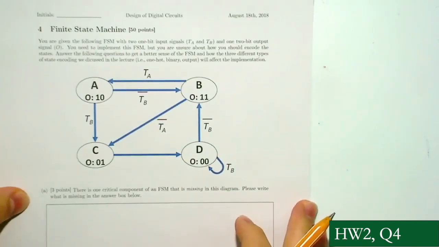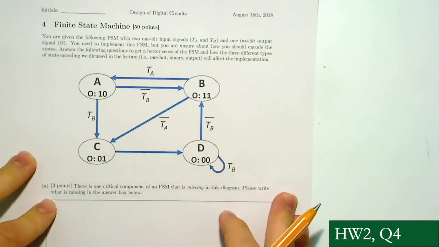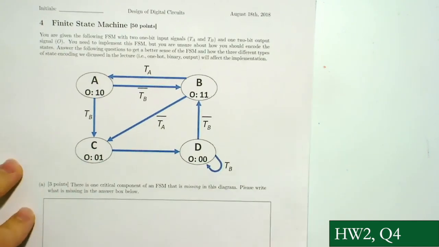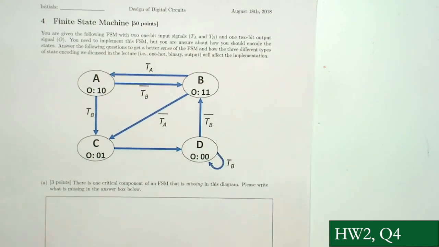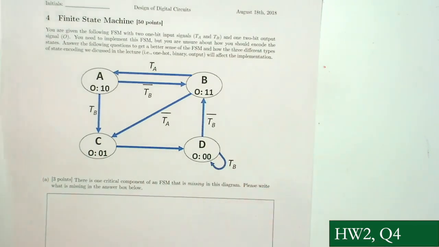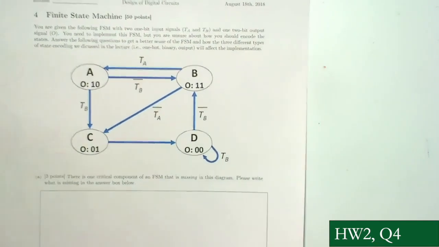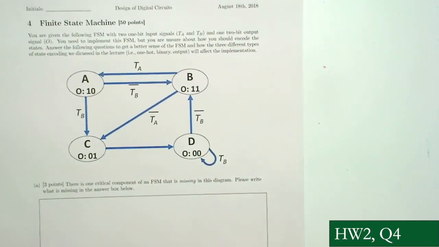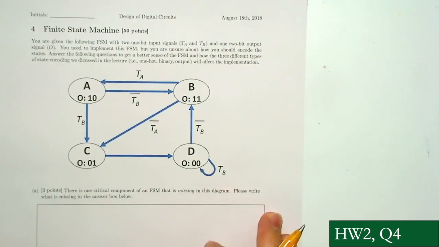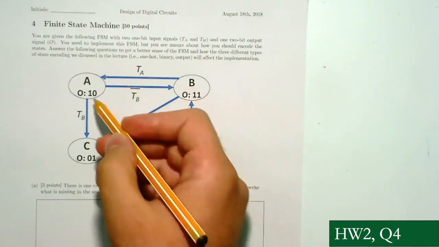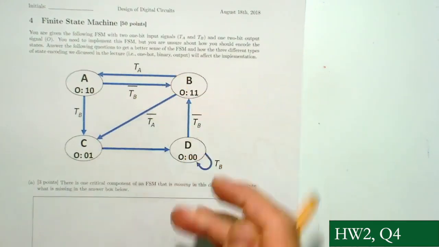So in this question, you are basically given a state representation of an FSM. And the question asks several questions related to the FSM, for example, representing it in a Boolean equation in one-hot encoding, binary encoding, and output encoding, as well as what's wrong with this representation, and we're going to try to correct it. So you can see it, right? Okay. So for the question, we have states, and for the states, we also have the output, and the TAs and TBs are inputs.